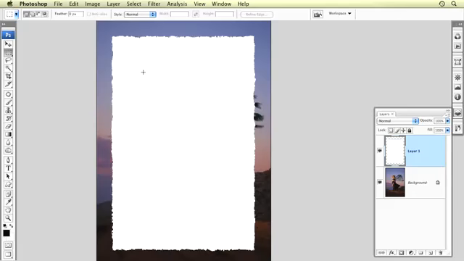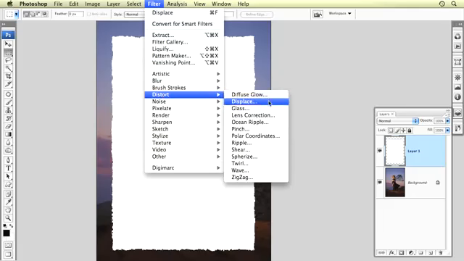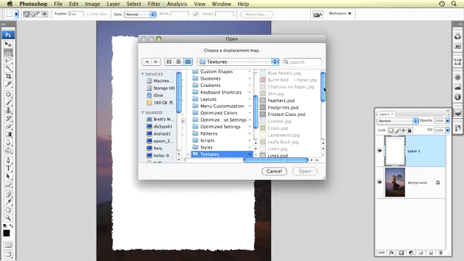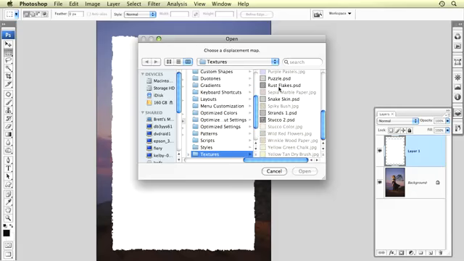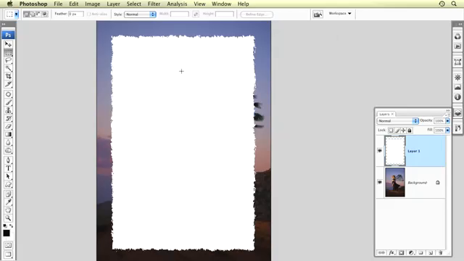What I want to do is go ahead and run another filter or two, the displacement map. Let's just go back to the displacement map under Filter, Distort, and Displace. Select OK, and now we've already been in the Textures folder. We're back in there once again. We'll just select a different texture, and you can imagine now by selecting various textures you can get a very unique edge. So let's go with this. Sometimes I do three, but I'm really liking the way this edge looks.